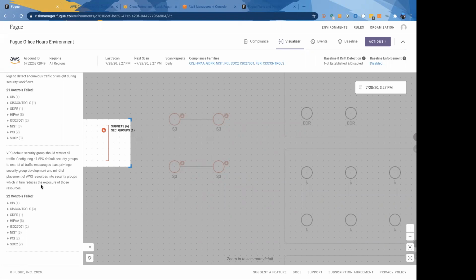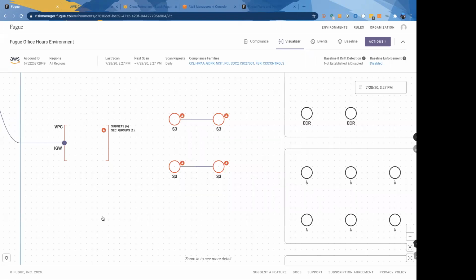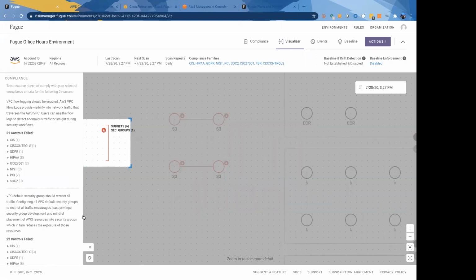This also talks about the default security group restricting traffic. Many people don't know that when you create your AWS account, you immediately get default security groups and default VPCs. They are non-compliant out of the box. AWS hands them over to you, basically allowing all, and you have to go in there and remediate those non-compliant assets as soon as you get them. Those checks are going to point those out, and that's the type of information that you'll get in every area wherever you see this non-compliant symbol.